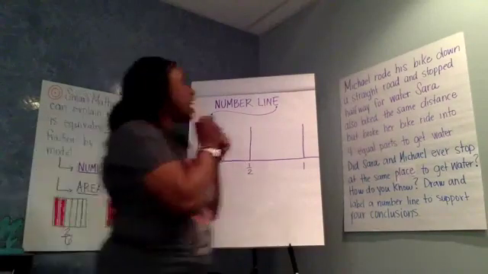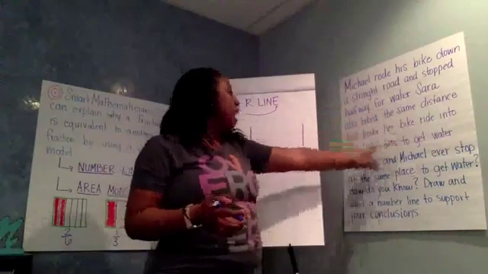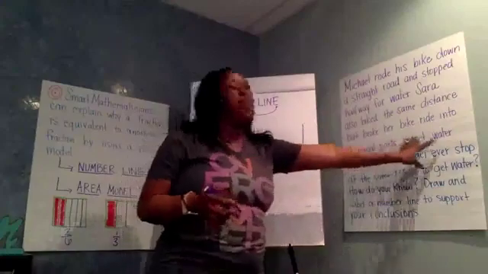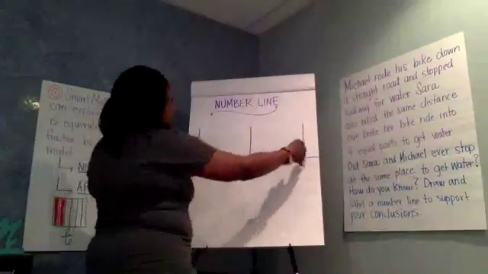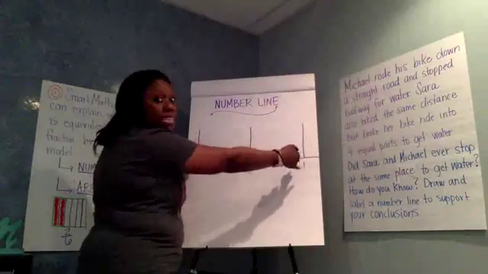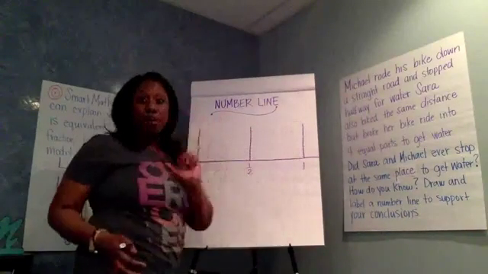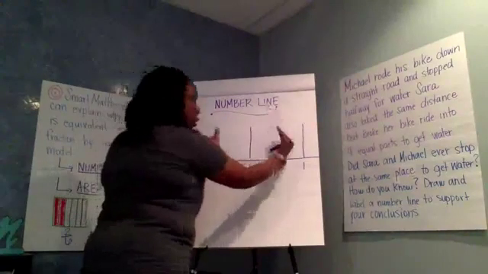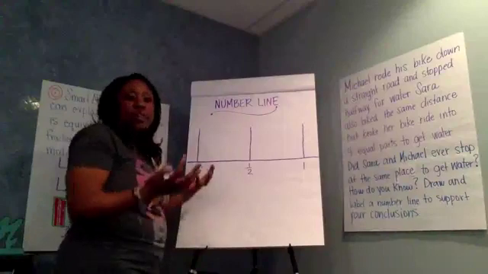All right, so now our next part. Sarah also biked the same distance, but broke her bike ride into 4 equal parts to get water. So now what we have to do is break this up, because they rode the same distance. They both went from here to here, but we have to break it up into 4 equal parts. Right now we have 2 equal parts, and now we need to get 4 equal parts. Okay, so how can we do this?